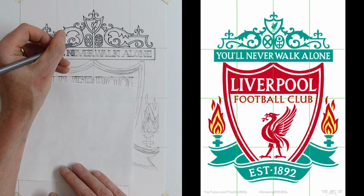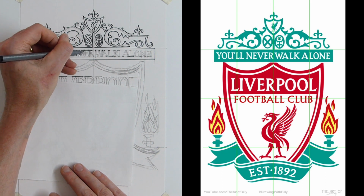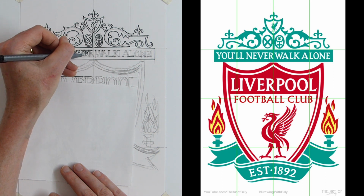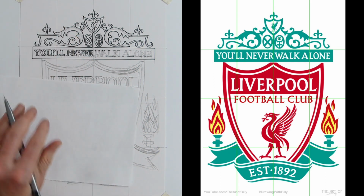serif on the E, centre, diagonal on the bottom, serif on the top of the V, and then the same on the E, diagonal going up. Serif on the R, then you've got a little D inside, then the D on the outside, and then you get the kick coming down from the R.